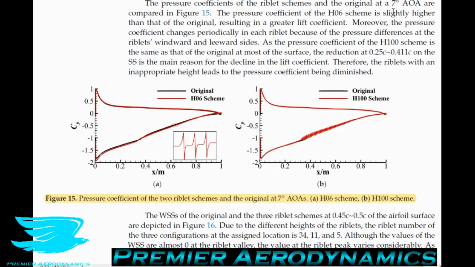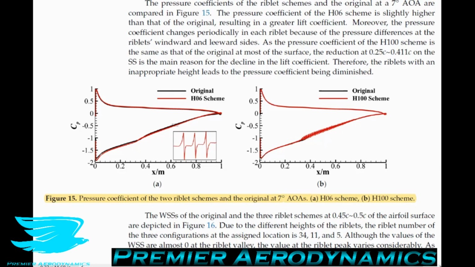These graphs are typical pressure coefficient graphs over an airfoil surface. And when you get to the riblet section, you get this real jaggedy, very fast jagged line. And that corresponds to these riblets. Now that's only for the really big riblet of 10 millimeters. For the small riblet of 0.6 millimeters, you can still see the jaggedness, but it's very, very small. So it's not directly proportional, but it is proportional.